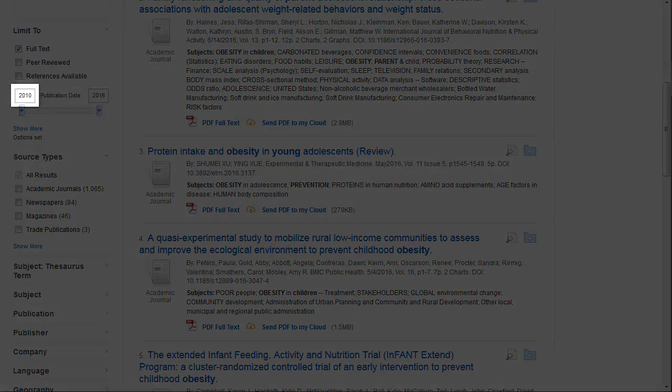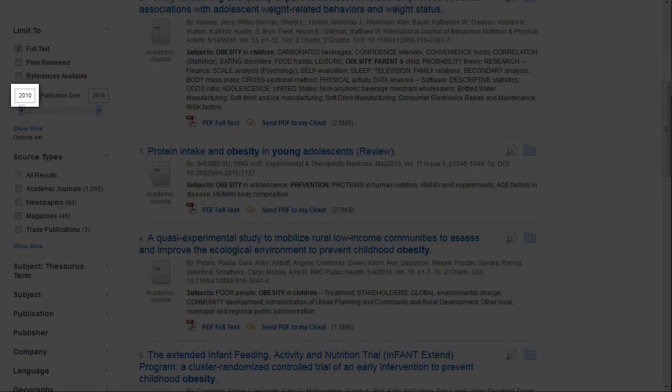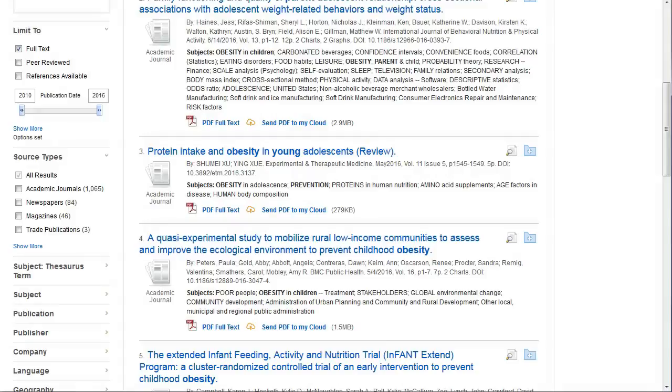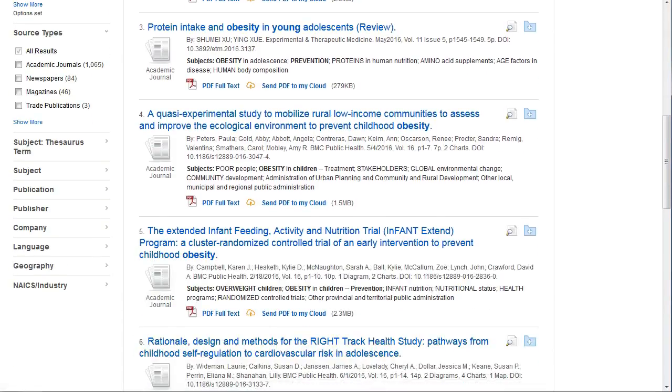We did remember to limit by date before our search, but if you forget, you can put the oldest year you want here. You don't have to put anything else. It knows to get everything after the oldest year. Below the date is a listing of additional limiters the database provides. Again, your screen might not list as many as you see here. If you don't see one of these, that means it isn't available in the database you're using.